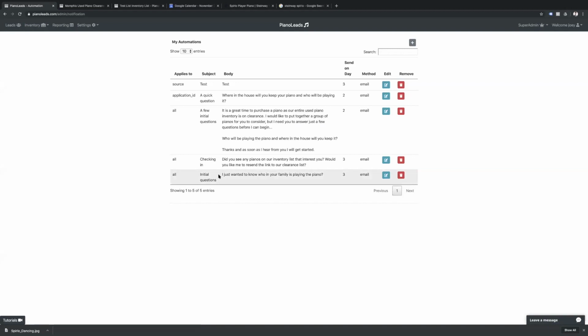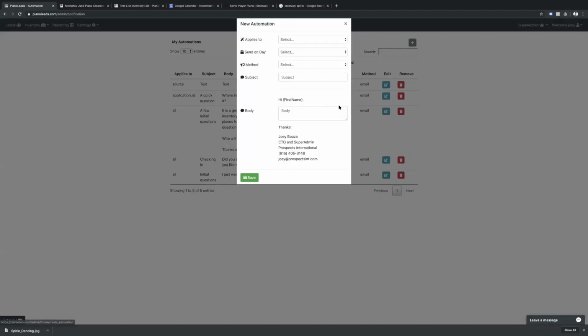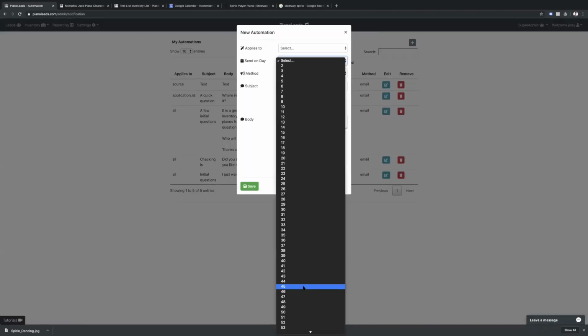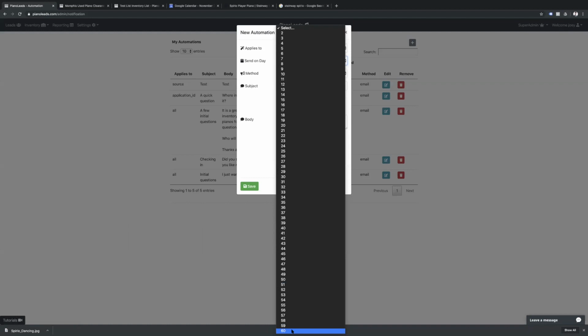Here's my automation. So we know that on day 3, all users are going to get that email. So you can start to see how powerful this is, right? I can create automations that happen all the way to day 60 of the prospect cycle. So this is very, very powerful stuff, because we can be darn sure that maybe if our sales associates are not having the best time following up with them because they're busy, we can be darn sure that our system is going to follow up with them in the back end. Up to 2 months, you can program things.